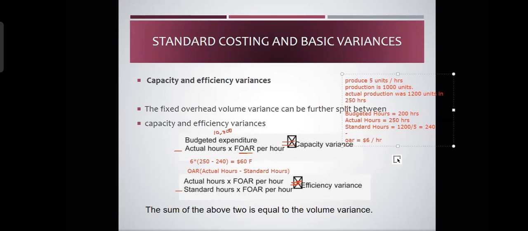It should have taken 240 hours, but you took 250 hours. Yeah, it is adverse. I'm sorry, it is $60 adverse because you took 10 hours more. Thank you for correcting. It is adverse.